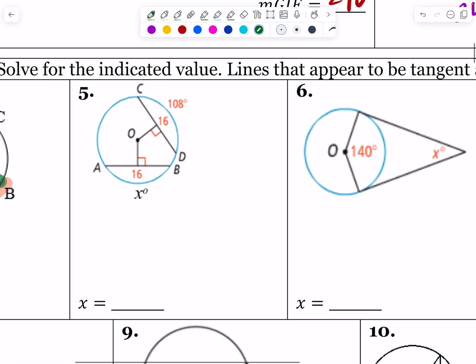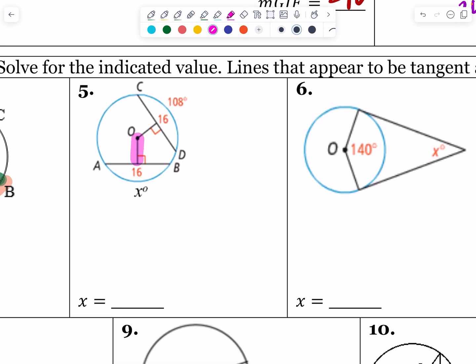Okay. Number 5, what do I see happening immediately? The first thing I see is these right angles. This point is going to be at the center, and it is perpendicular to both of these chords. Well, what does that mean? If those are perpendicular to the chords, that means we've got these chords that are both 16, so those are congruent. If those chords are congruent, what does that mean about their corresponding arcs? Those arcs are also going to be congruent. So the pink pieces are congruent, the blue pieces are congruent, and those yellow pieces are congruent as well. So I know that this is going to be 108 degrees. That arc is 108 degrees as well.